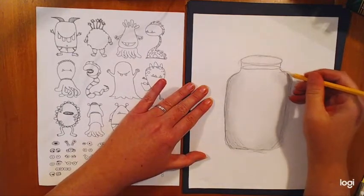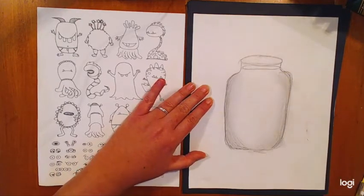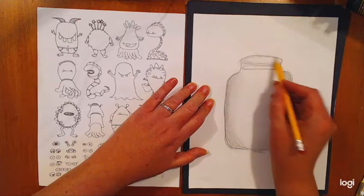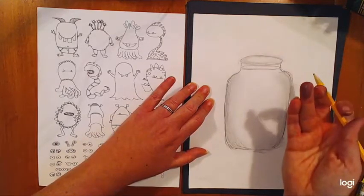And now, once you think you got it, you can go really dark along that outer line to really make that mason jar pop. All right, now we need to do the lid. So we're going to go like this around the circle. Just kind of go a little bit inward and just do circular motion with your finger. It should be good and dirty. We want a dirty finger.